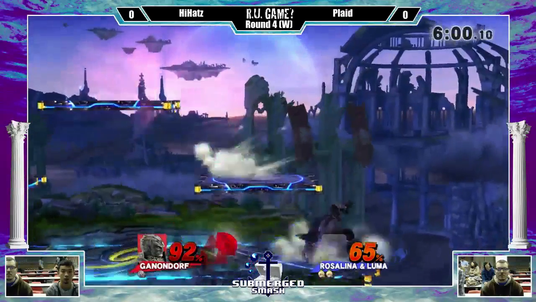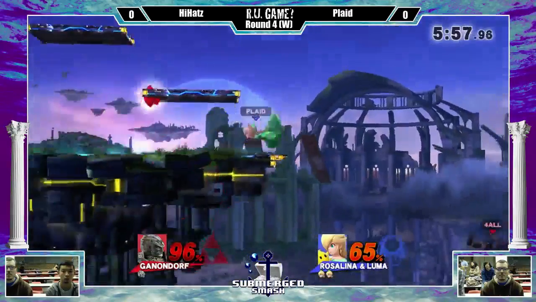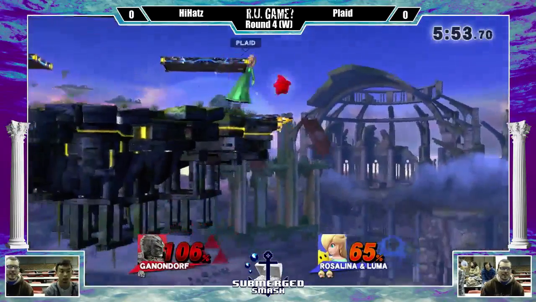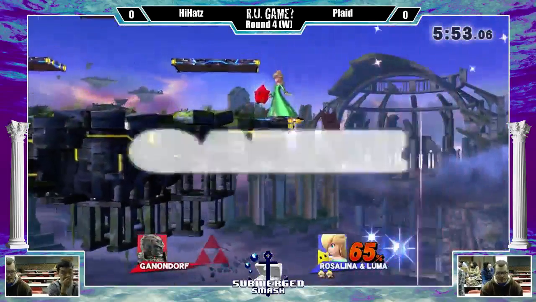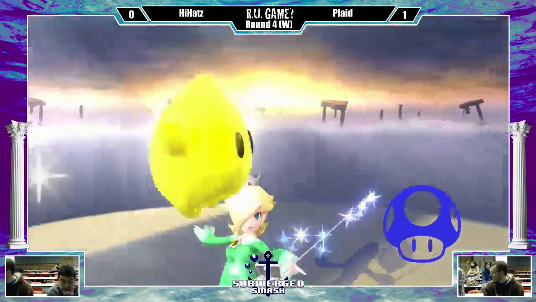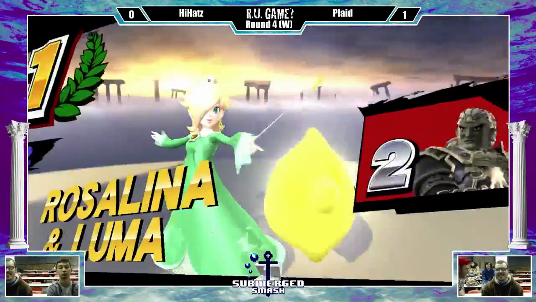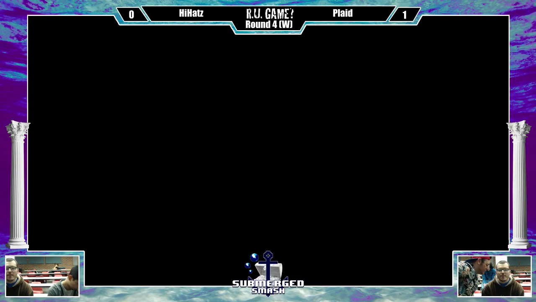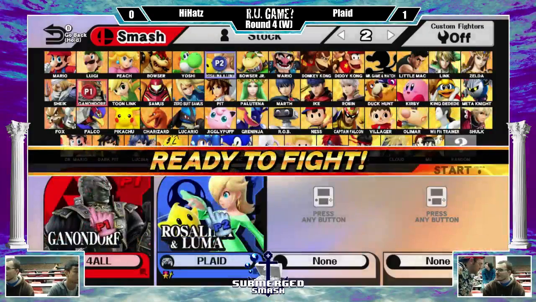Forward throw, back air almost. In that situation where Luma's off stage, there's a situation that I was not thinking of. The ledge hog back air. That was it. Good match. Unfortunate footstool in the beginning, but still. Did he take off the first stock? No. Very, very commanding. I think that's definitely an awkward matchup for Ganondorf.